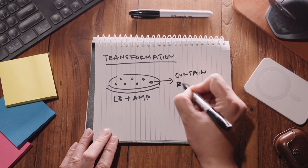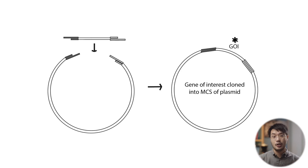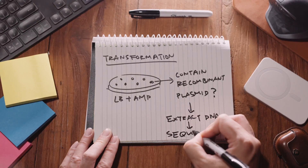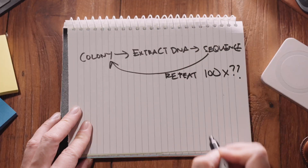We've talked about transformation in detail in a previous video. At this point, you will have transformed bacterial cells. You take that transformed cell and try to see what DNA is inside, because what you want is that circular plasmid with the gene of interest. A bacterial cell surviving in that antibiotic does not mean it automatically contains your gene of interest inserted into the plasmid. Lots of things can go wrong — the plasmid was not digested and linearized to begin with, there's a lot of circular plasmid left over in your mix, or the bacteria used in the transformation was contaminated or naturally resistant to the antibiotic. The gold standard is to send it away for DNA sequencing and check base by base, but you might need to screen hundreds of colonies — that's a really expensive use of your time and resources.